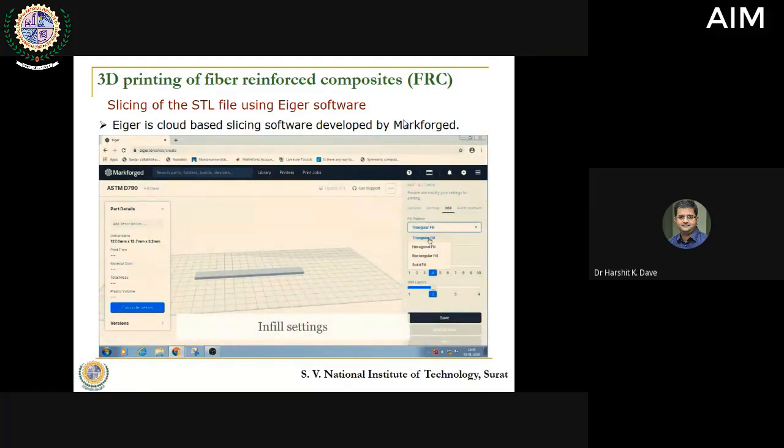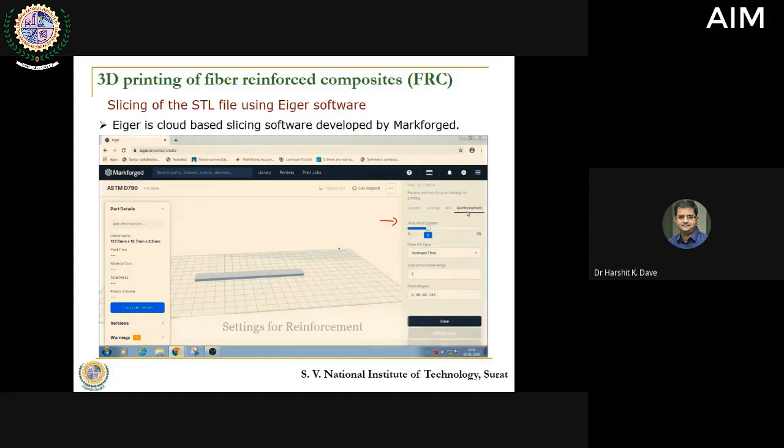There, the first thing it showed is that you can select the type of filament and the type of fiber. Then you decide what level of density you want. You can also fix what fill pattern you want to have. Then you decide the number of layers of polymer that you want above and below the final fiber layers. You can also fix the concentric circles that you want around as a boundary. These are the things which you can define for a specific part.